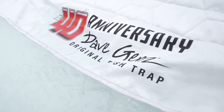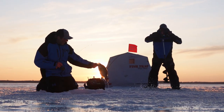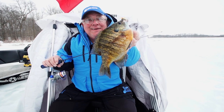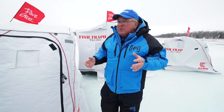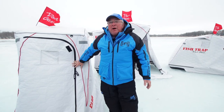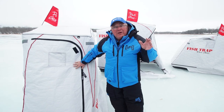Going back to the white design — people think you've got to have a black fish house because it absorbs the heat. What's nice about a white fish house is it lets in the light, so you can retie when you're in there and see your electronics just fine. There are some advantages to white fish houses. With the 40th anniversary, we brought back the white fish house — and now it's a thermal material, so they're extremely warm.